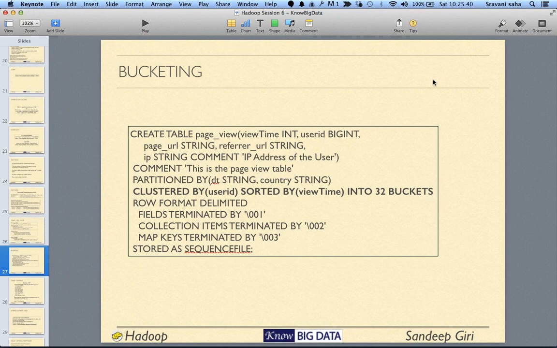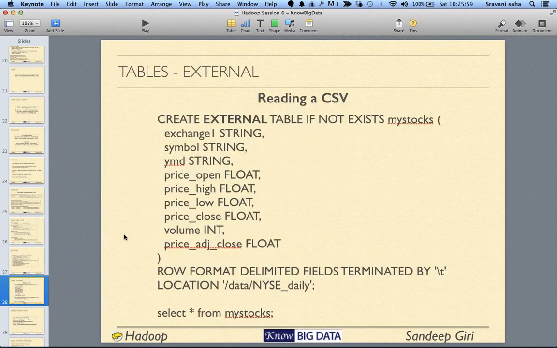That's when bucketing comes into play, because sorting is probably the most expensive operation, and it does not make sense to do it on a single machine. The whole purpose of MapReduce is lost if you are sorting on one machine, and therefore bucketing was created.